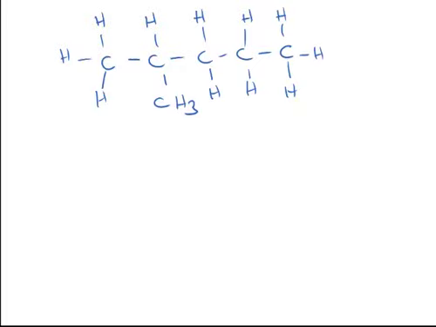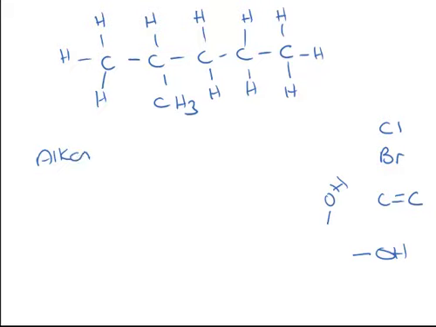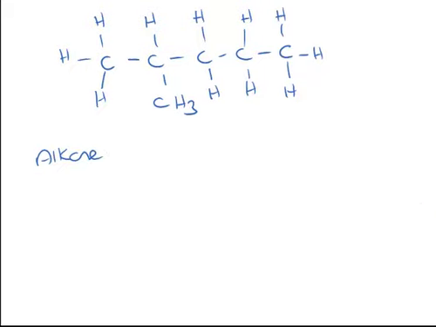Now if we were asked to name this structure, first of all we'd identify, are there any other functional groups? Are there any chlorines or bromines attached to it? Are there double bonds attached to it? Does it have an alcohol group attached to it in any way? Does it have anything else? Now in this case obviously we have nothing else, so this is an alkane. Okay, so first of all we identify the longest chain and we just count that. So it's going to be 1, 2, 3, 4, 5. So it's going to be pentane, because there's 5 carbons.